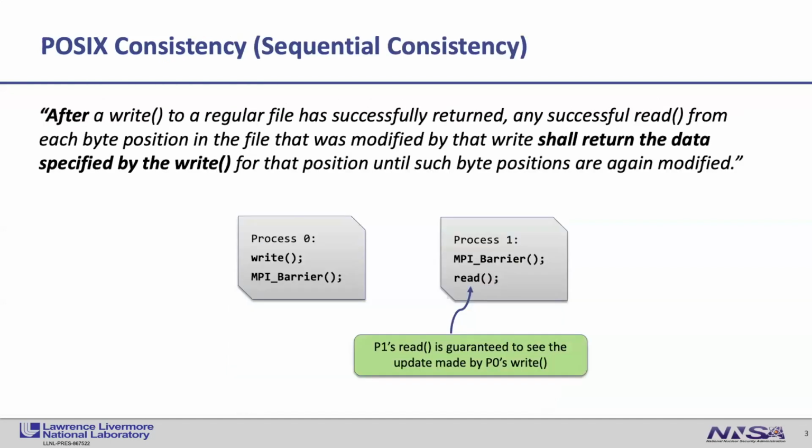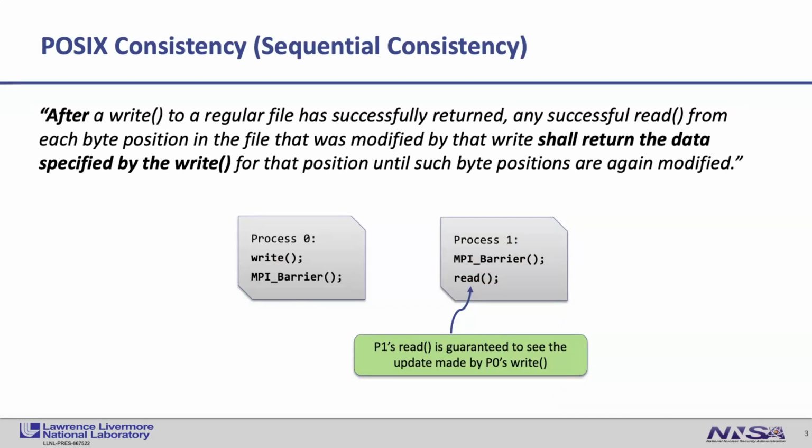In our work, in the world of storage, POSIX consistency is the most straightforward consistency model. It's essentially sequential consistency in the domain of memory. We call it POSIX consistency because it comes from the POSIX standard. It essentially says that after a write is successfully returned, all subsequent reads should be able to immediately see the update of that write. So a write is immediately visible to the read.